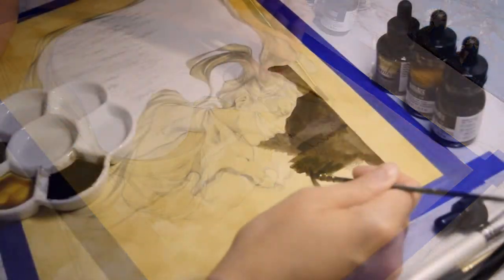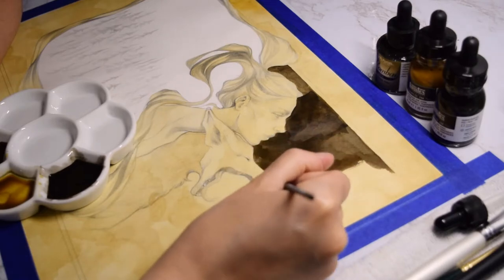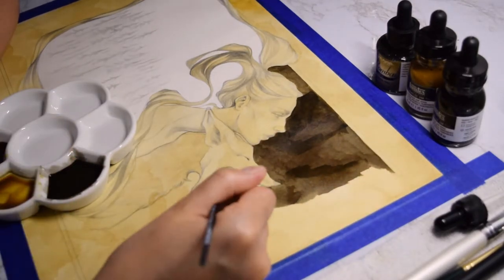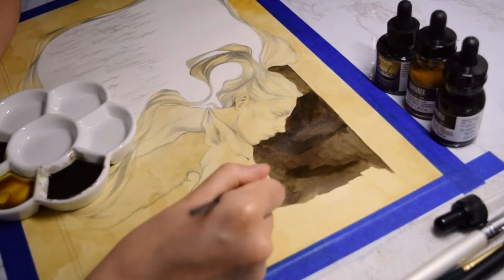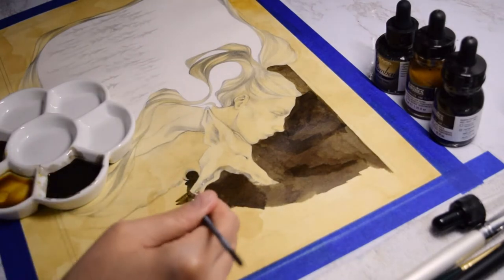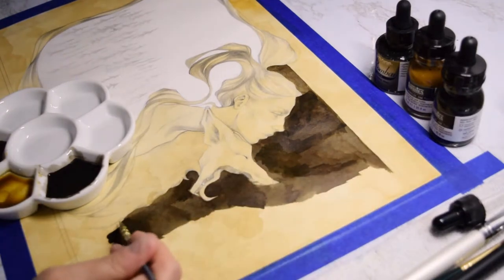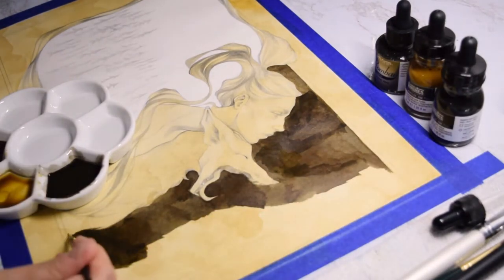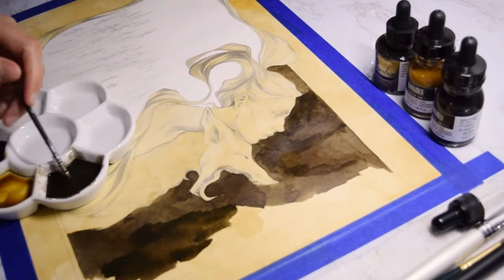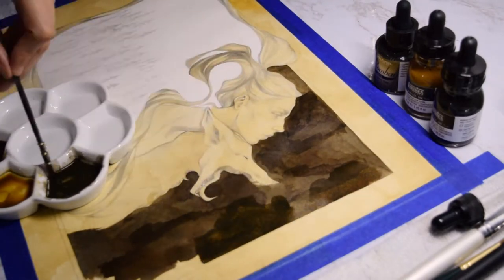For this dark background, I used a layer of Bombay Indian ink. The reason being is that it has this nice sepia tone and I have to use it in a way or another. I bought it last year for Inktober and it's great, but I like acrylics more, I guess. And this Bombay ink stained my palette in a way that it was really hard to remove. I don't know why, to be honest. I don't have that problem with Liquitex.